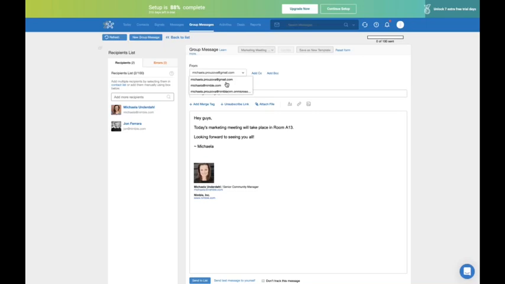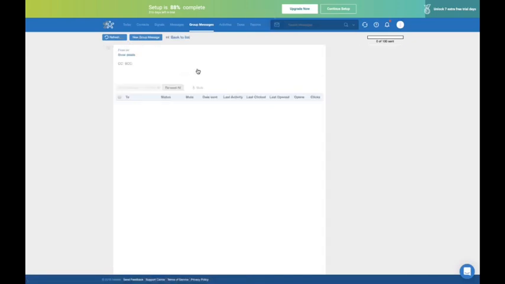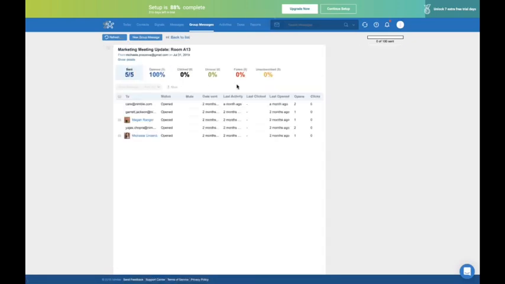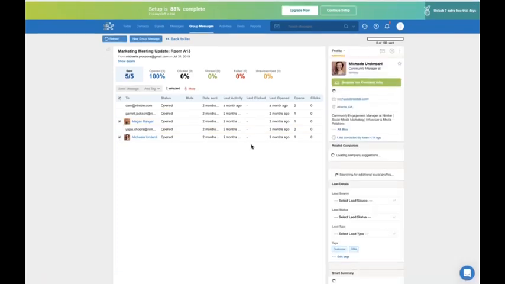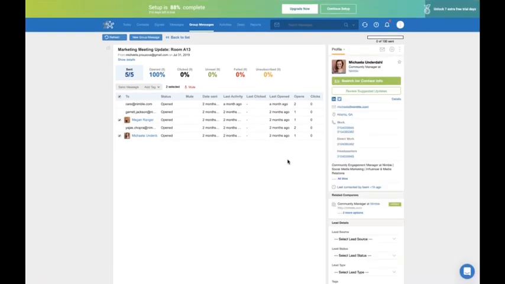This is where you could also select which email address you want it to come from. You can easily copy and paste your signature. You can do so in settings. And once you send a group message, this is where you would see the insights on the clicks and opens. And then you could easily select the people that interacted with the message. Maybe they haven't responded, but opened it more than 3 times. So you could send them another email like, hey, just wanted to remind you that I'm going to be in Vegas and would love to take you for dinner.